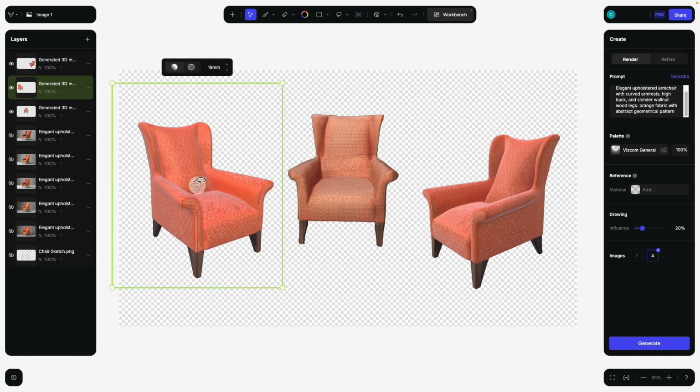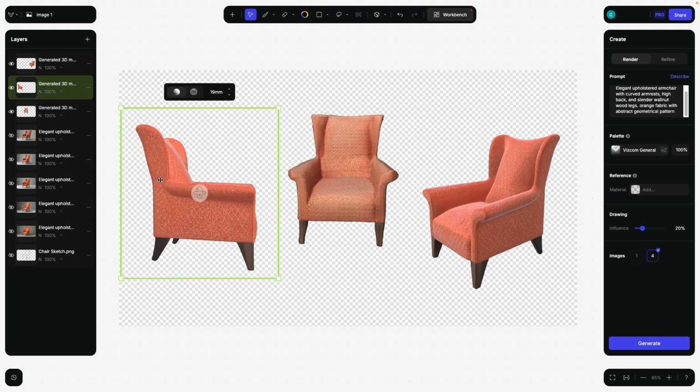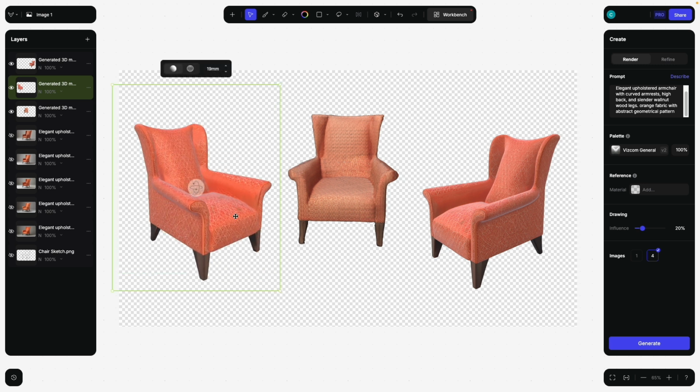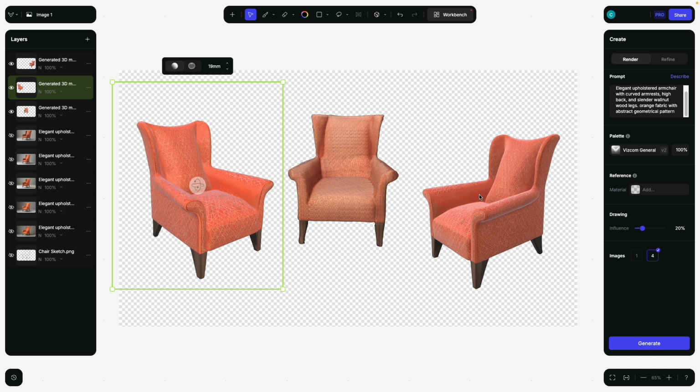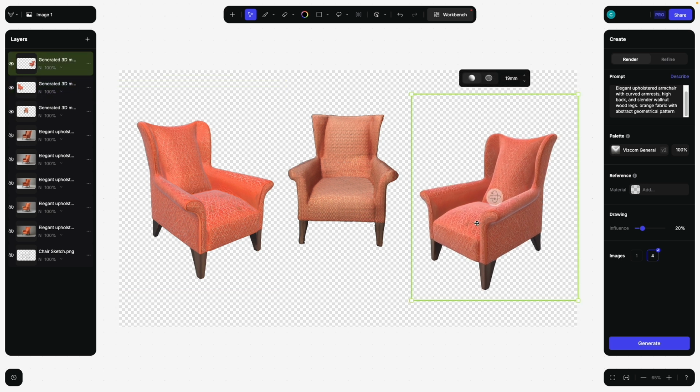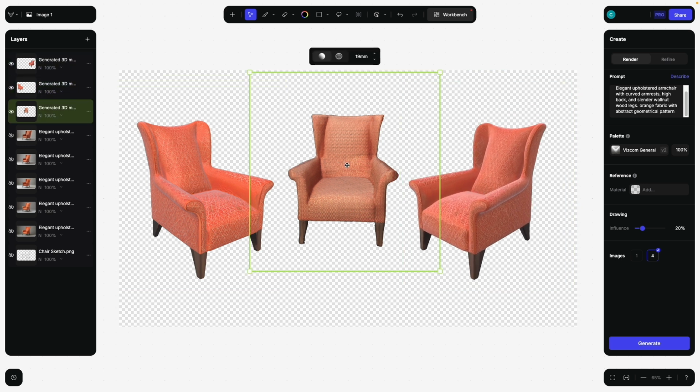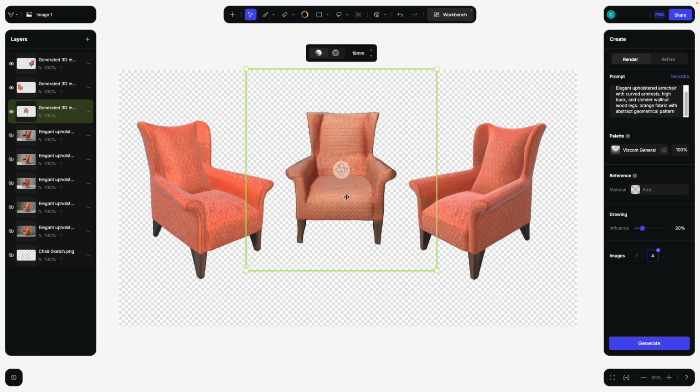Bring this over, and you see how I'm able to stage an environment. It's actually pretty amazing. There we are. Very good. And with all this, now we simply click the drawing influence to 100 and click generate.